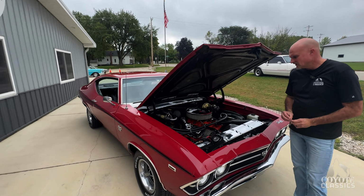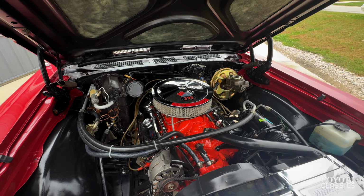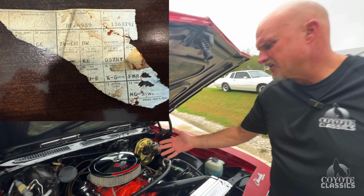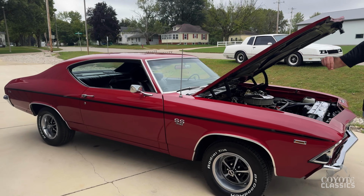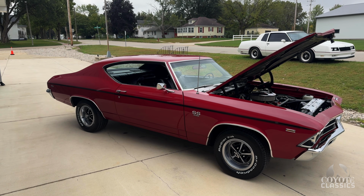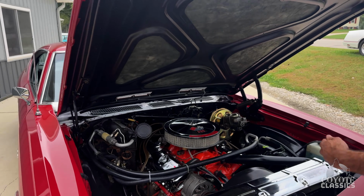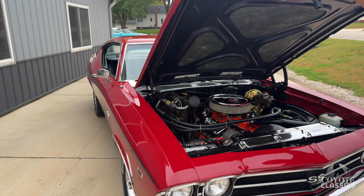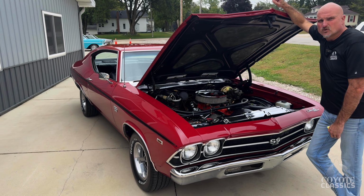Tons of receipts on that. Make sure you go to the site, check out the documentation with this car. Also has a partial build sheet. Which, with being a numbers matching 396, numbers matching 400, we can pretty safely say that this was a factory Super Sport, even without the build sheet. Yeah, this is 100% a real Super Sport, because it's got that numbers matching big block drivetrain. Nice. So in 69, 70, 71, the only way you can prove a real Super Sport is with that numbers matching engine or the documents, which we have both.